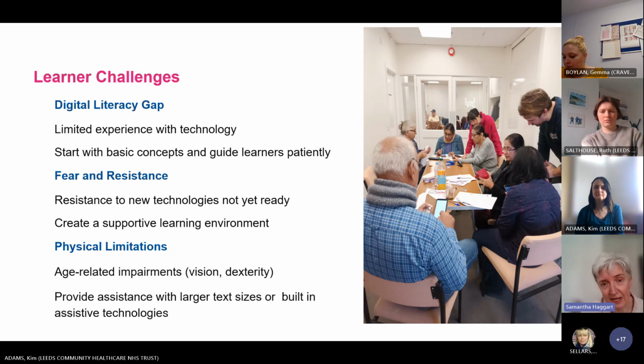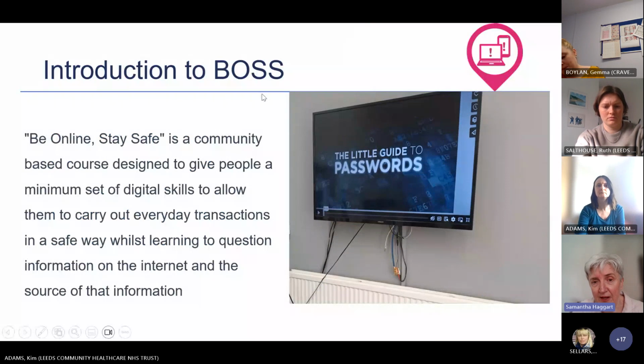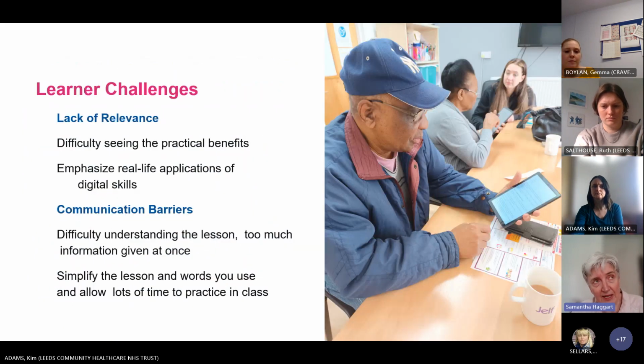Again, on to slide 6. One of the things that we really do when teaching is we make everything relevant to real life examples. So if we're doing Google searches, for instance, they might want things like where to find their next bus or again, health information, but we try and apply everything to real life so it's relevant.